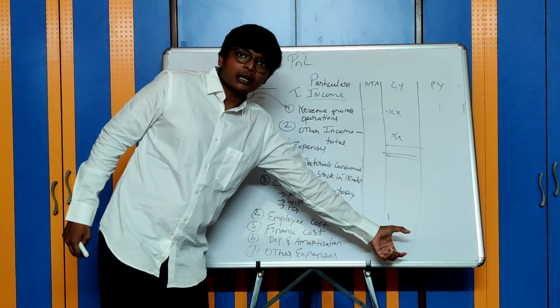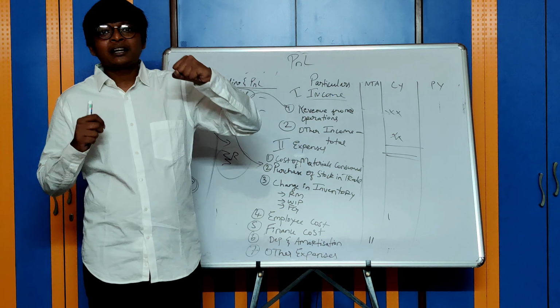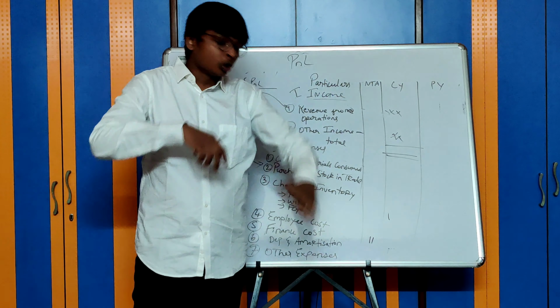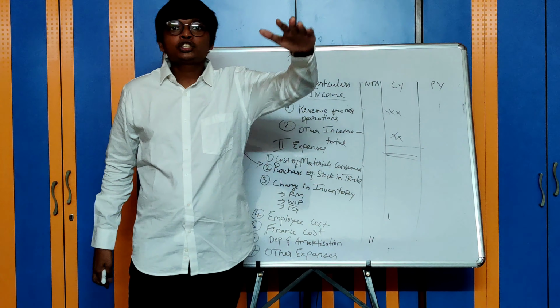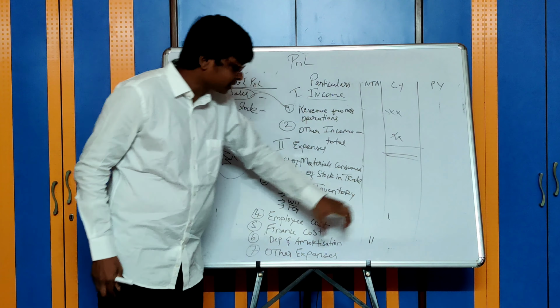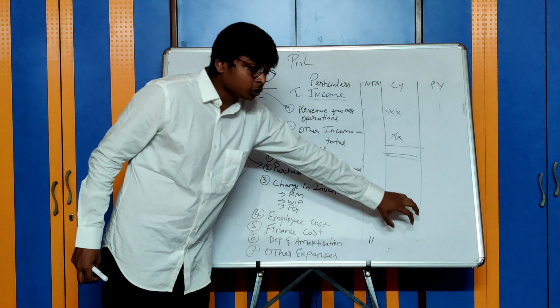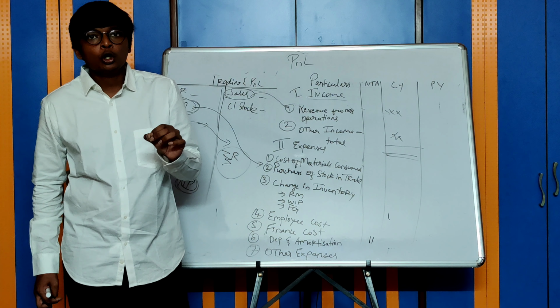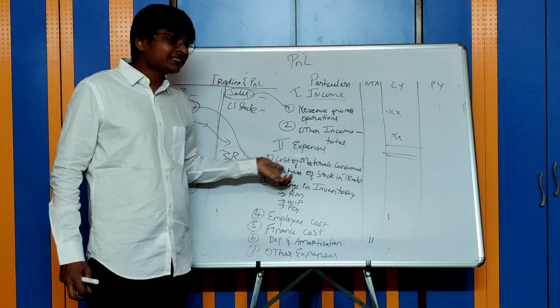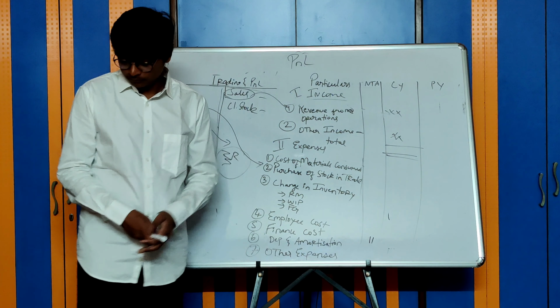Only write the total amount here. Other expenses might have 10, 15, 20 groupings. Show the breakup in your notes. Write the note number and show the breakup in your notes. Write here only the totals. For each item, write only the total. Breakup will come in your notes to accounts. Now let us discuss what is this changes in inventory.